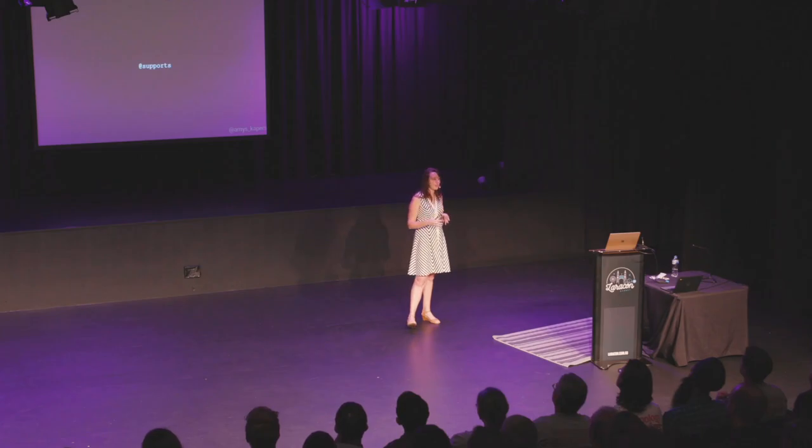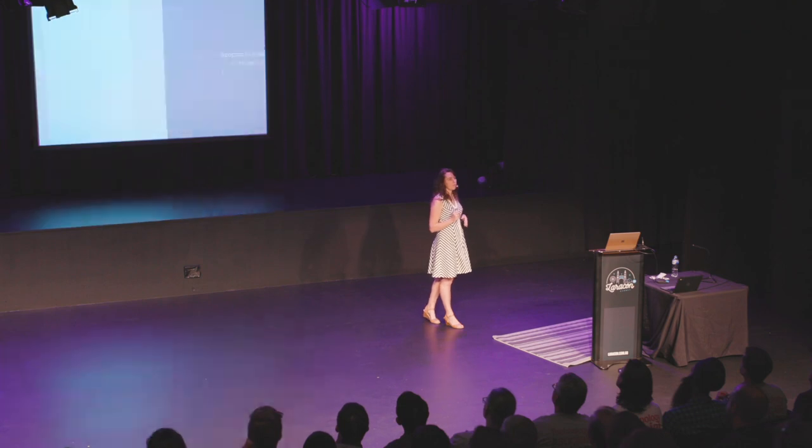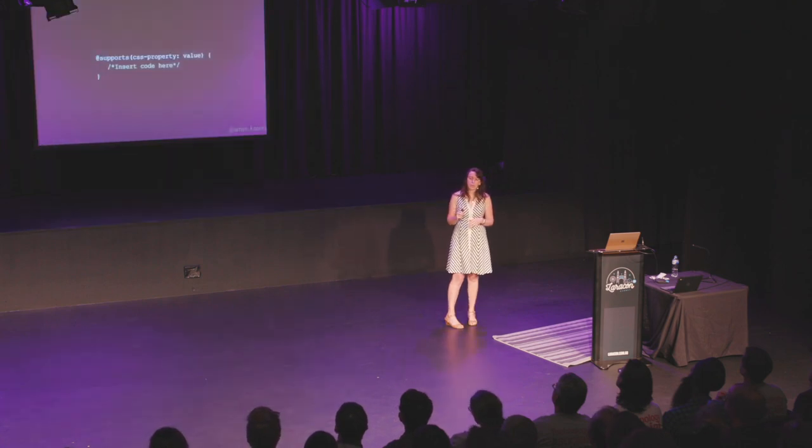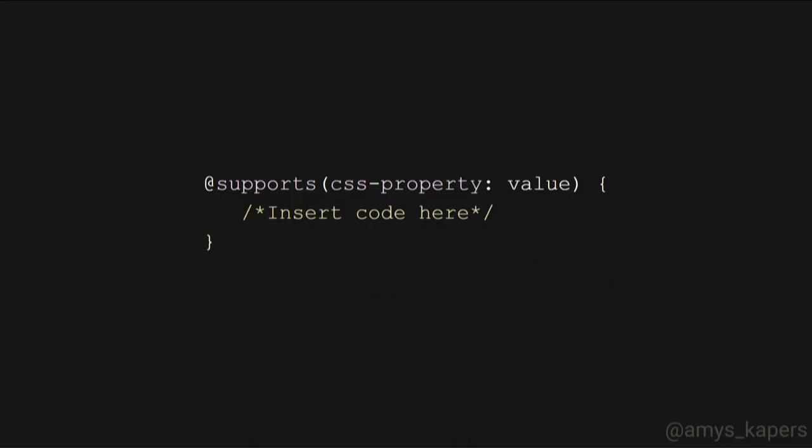One of the great things about CSS as well is we have access to a supports query. And what this means is that we're not actually delivering unsupported code to our browsers. So supports query, if you're not familiar with it, works similar to a media query, allows us to define a CSS property and a value, then put code inside of it. If a browser doesn't know what to do with that property and value, it will ignore the code inside of it. Now, funnily enough, supports isn't supported in all browsers.